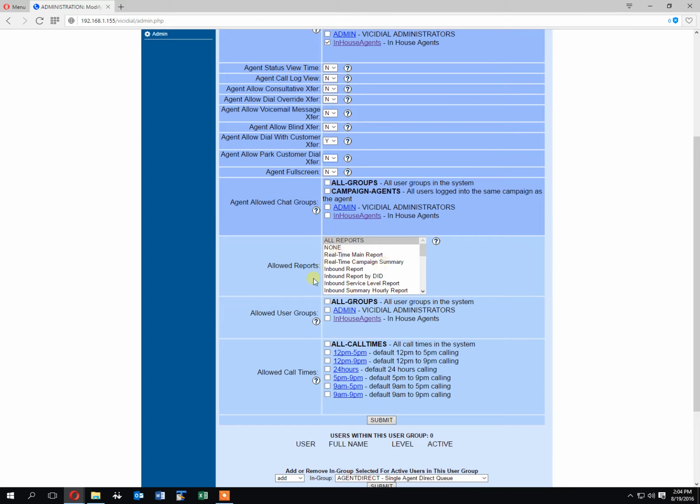And again, what they can actually access. If it's a user group, you usually keep them or give them no access to anything. If it's a group like a remote group or an overseas channel, you're going to want to give them access to certain reports in here so they can still see it. As far as allowed user groups, again, you want to limit them down to themselves, and then call times set up how you want to.